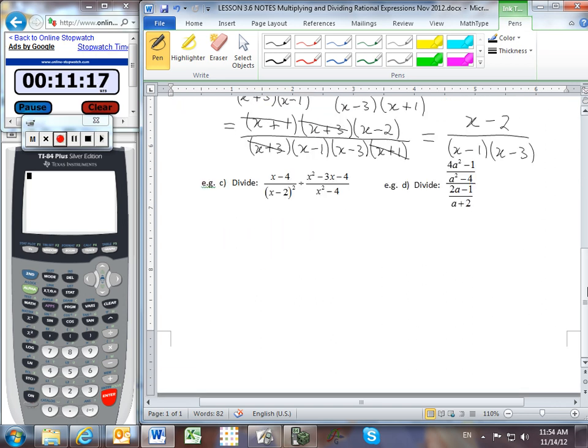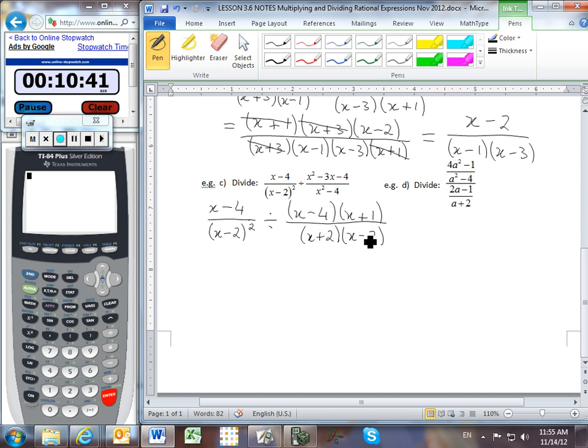Now, division of rational expressions is much the same, and so we'll factor the top and the bottom to start. Now, in the first expression, it's already factored for us. I've already got an (x minus 2) times (x minus 2) in the bottom. Of course, we don't want to expand that by multiplying it out. That's the opposite of factoring. And we're dividing by, let's factor. That's going to be (x minus 4)(x plus 1). And the denominator, a difference of squares, factors to (x plus 2)(x minus 2).